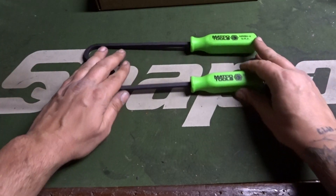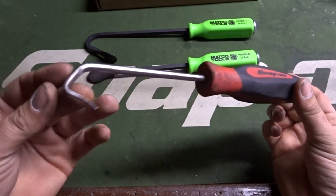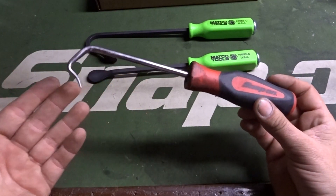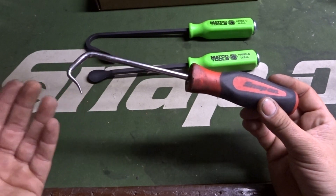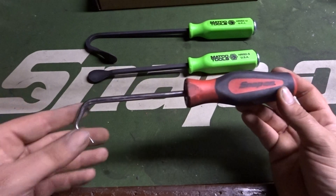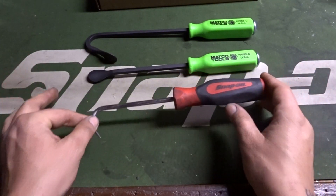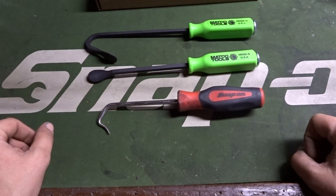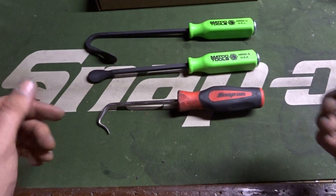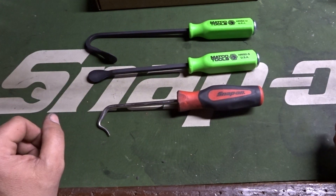So that's pretty much this tool set in a nutshell. Something you might see — Snap-on makes one with a little pick. Now they've gone to the flat style, and the flat style is going to reduce the chance of you piercing that hose. I have pierced a hose or two with the pick style — as a result we had to eat it, so not the best situation. But if you find yourself needing to remove a stubborn upper or lower radiator hose, I think these tools are going to serve you well. Maybe even get the flat style.